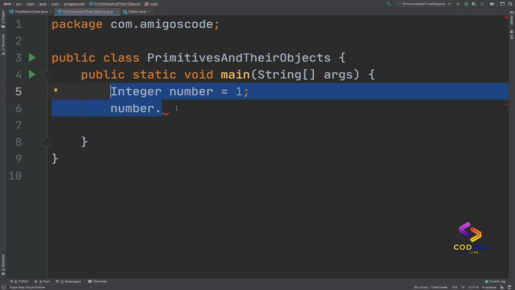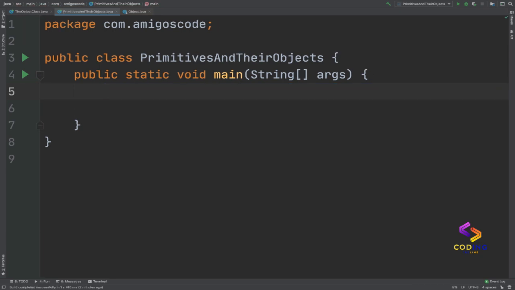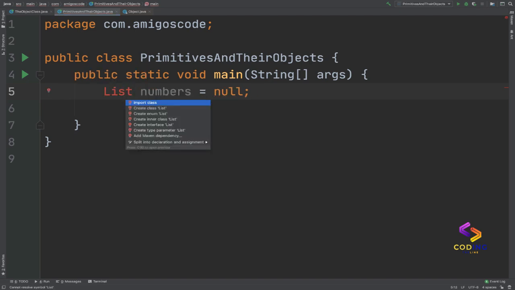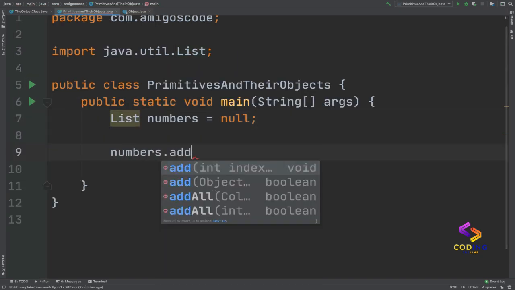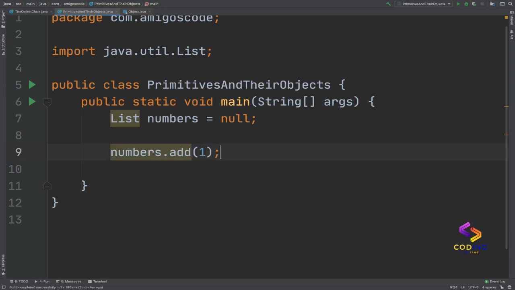But basically, just to give you a small flavor of it, so if I have a list, and we're going to cover this later, if I have a list and I want to say that this will be a list of numbers, right, equals to null. And also you learn about the null keyword. But here, if I want to say that this list can contain, basically, so if I import this, so this is what I want to show you. So I can say numbers dot add 1 and then numbers dot add 1 as a string.